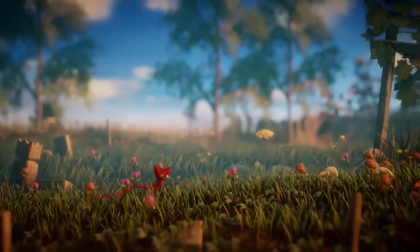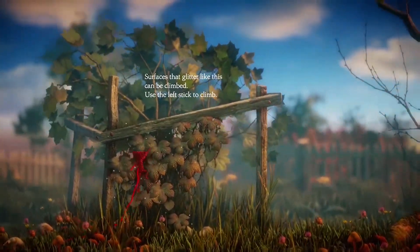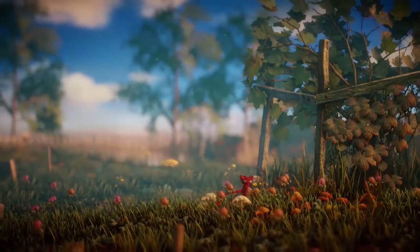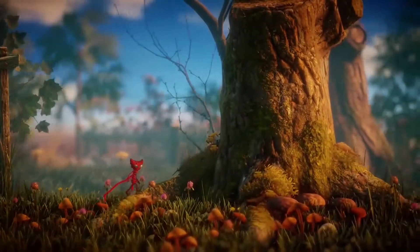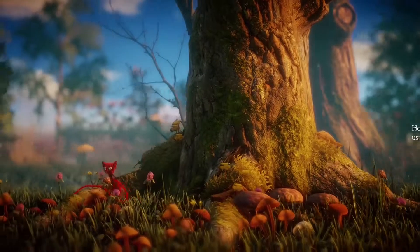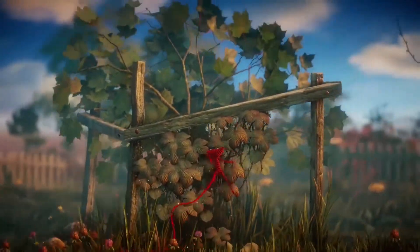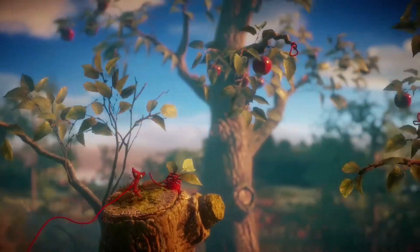So let's have a look. He's climbing up, he's climbing up. I wonder — I'm just going to drop down and see if there's any secrets around here. Can you grab anything there? Anything maybe hidden over here? No. Right, let's climb up. If you know where these secrets are, do let me know.